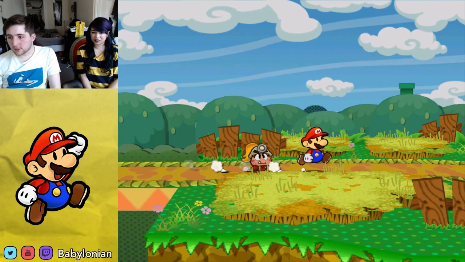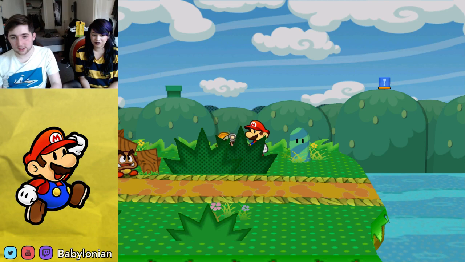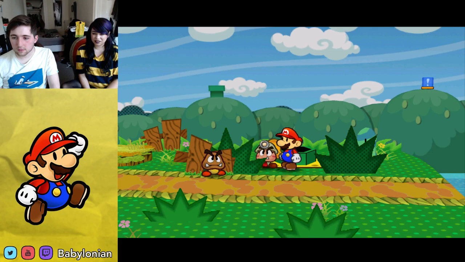Alrighty. There's something secret behind that thing. Oh, you saw it. Wow, she talked about the river. He sees me, but he can't do anything. Oh, okay. Wow, you found that by accident. I had to press A on it.